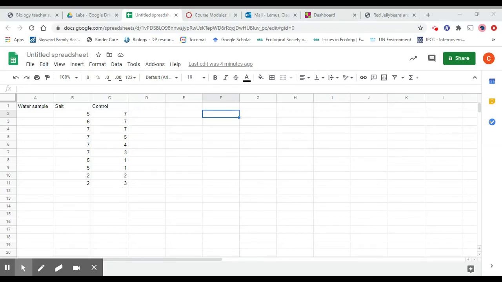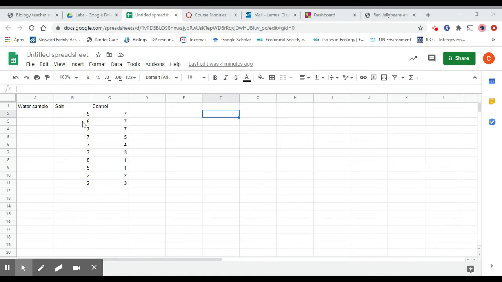Okay, so I'm going to show you guys how to calculate standard deviation and then use that to make a chart with error bars on a Google spreadsheet. Let's say this is the data that you have. I just made up these numbers, but whatever data you have, you're going to have them in different rows or columns with their labels so that the spreadsheet knows what to label them in the chart.